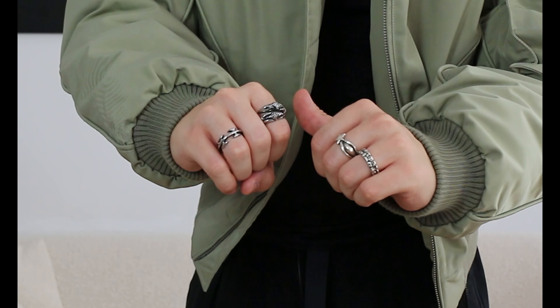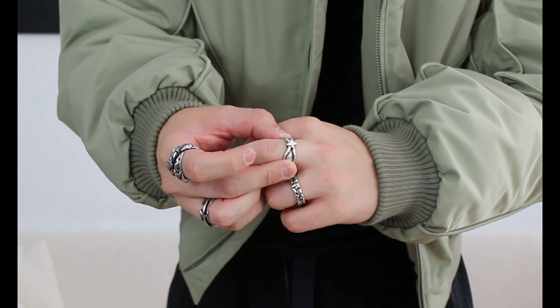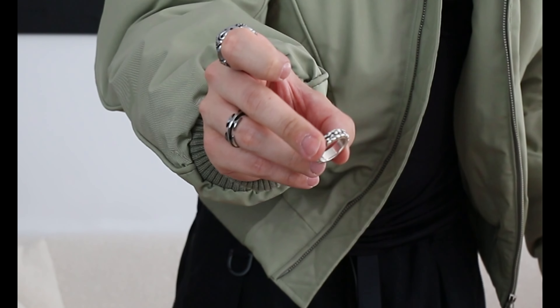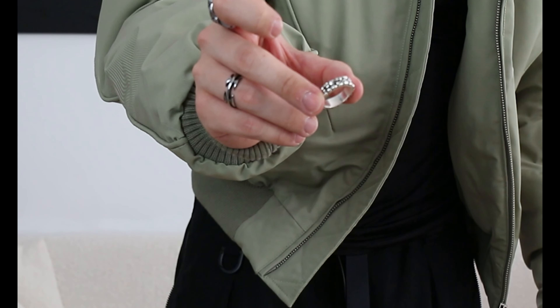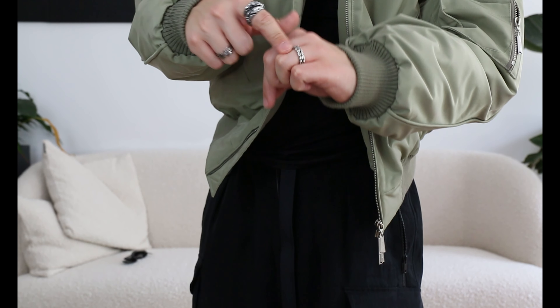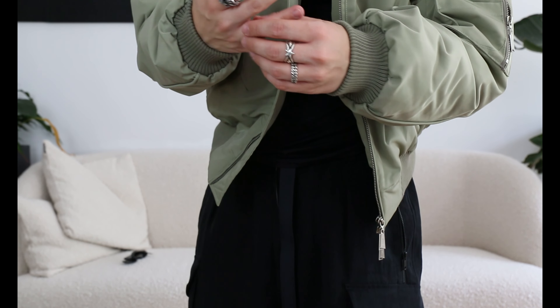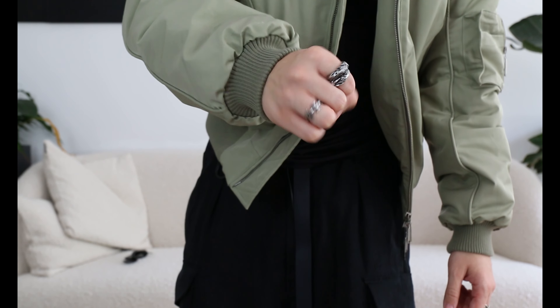I have some rings on so I might as well show them to you. These are my go-to rings at the moment. This one is from Cullen Customs, this one is from Feins Official, and this one is my go-to ring — I've had it for almost three years. It's from Glocks and Colors, it's so nice, and it just fits on my ring finger. And this one is also really cool — also from Feins Official.